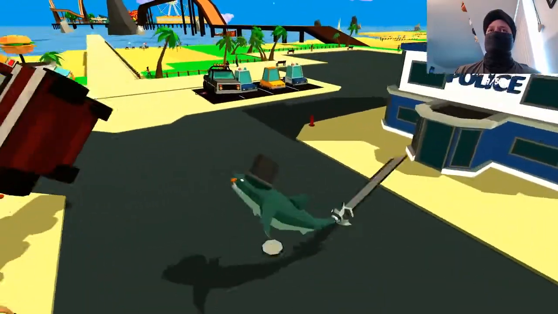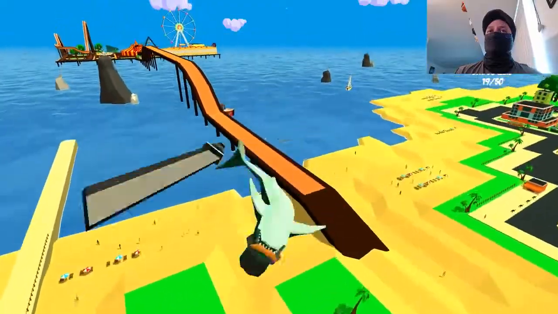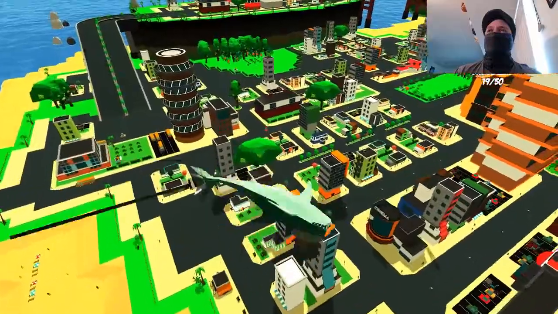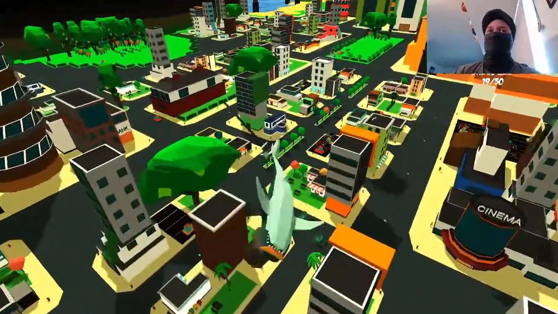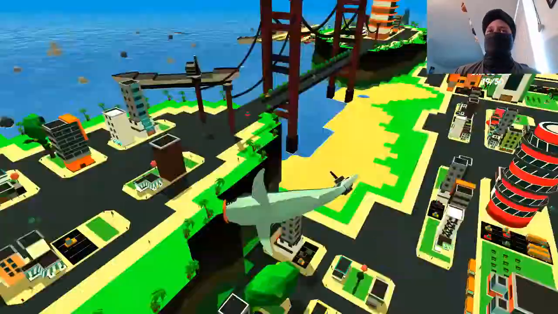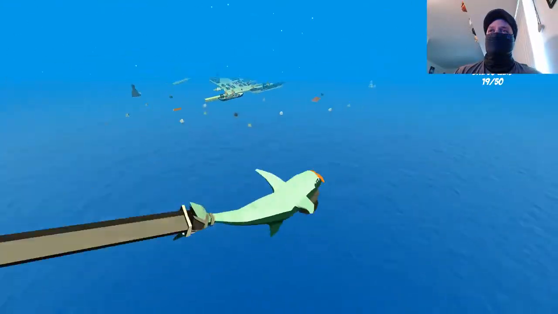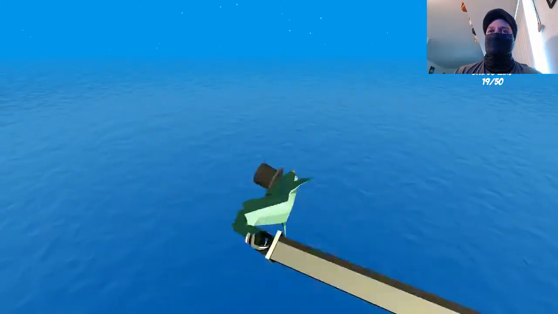I'm probably not doing all the right things here. Oh god, I forgot you can actually swing that. Yeah, fight me now, long neck. I'm over here, a sharkocopter. What do you got in your day? Whoa! I literally went so far that I went into another dimension and stratosphere.